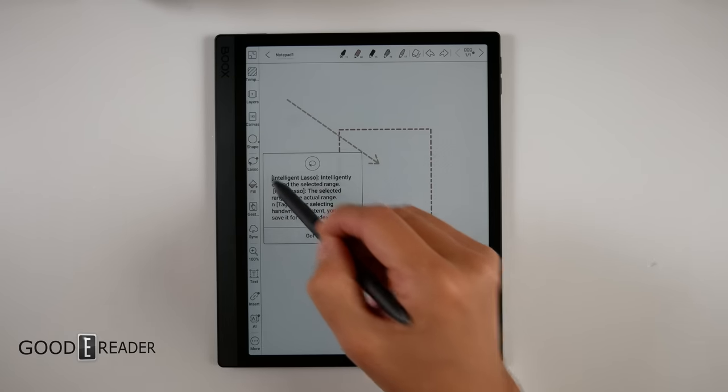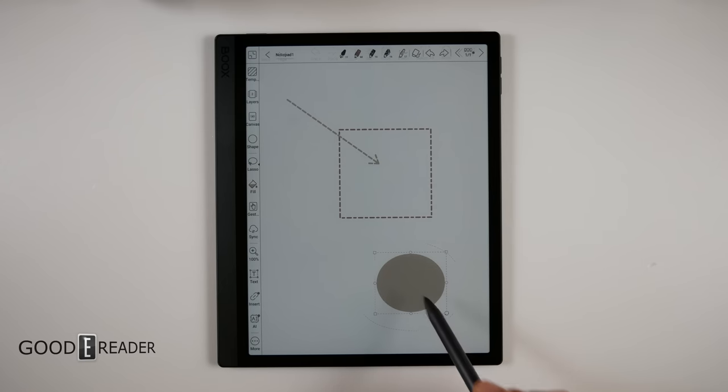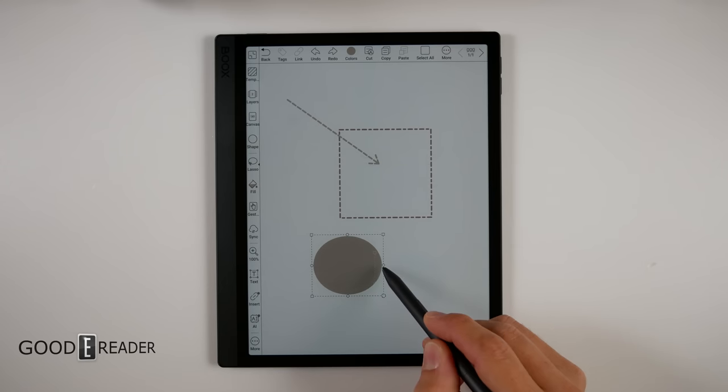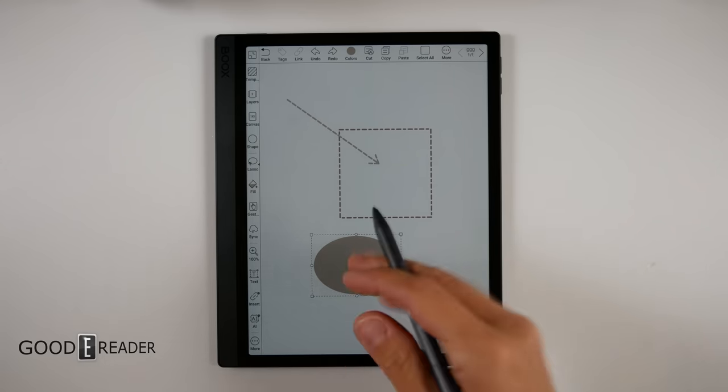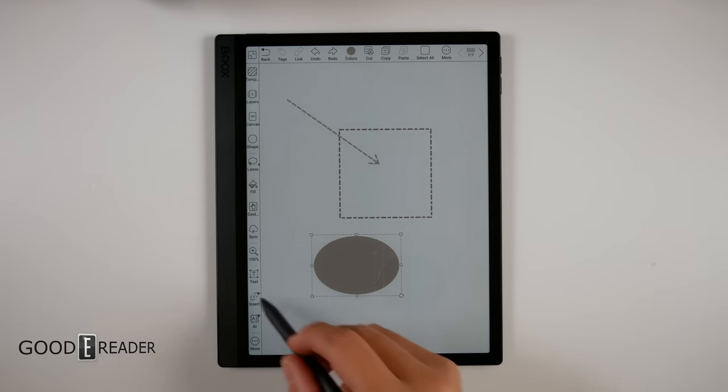You have a lasso tool as well. The lasso tool allows you to, well, lasso something, and you can move it around. You can stretch it, you can change it, you can rotate it, you can copy it, stamp it, change the color, undo, redo, anything you want.